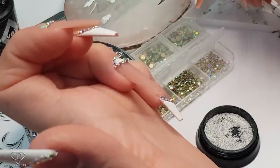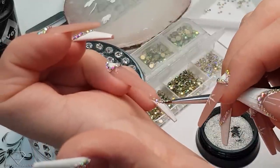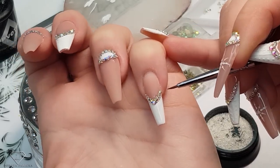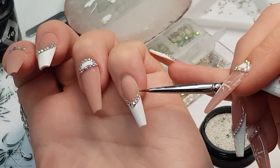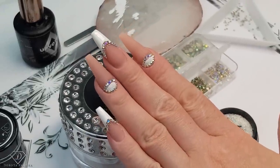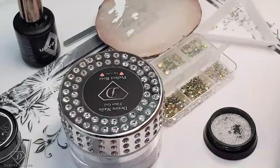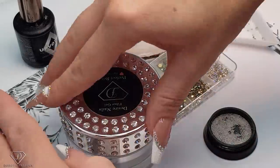Okay, last ones. One more in that corner here. So I need a drop more of the base. Yay. So pretty. They actually look amazing, even just like this. Now we need to freeze it a couple seconds. Let me clean my eye so I don't cry. There we are. And now we can apply the top coat.